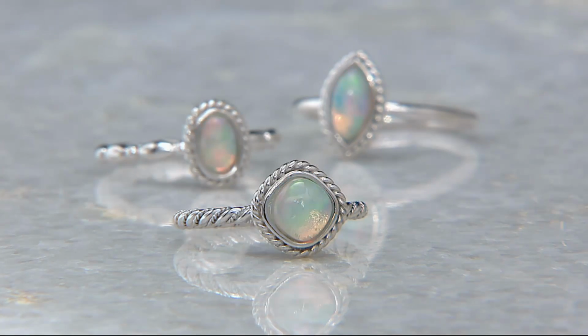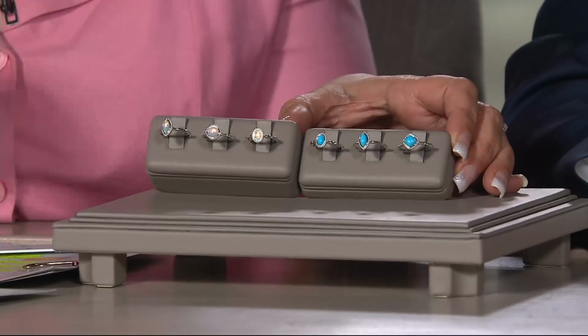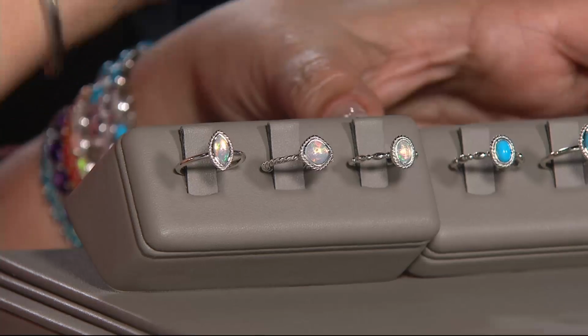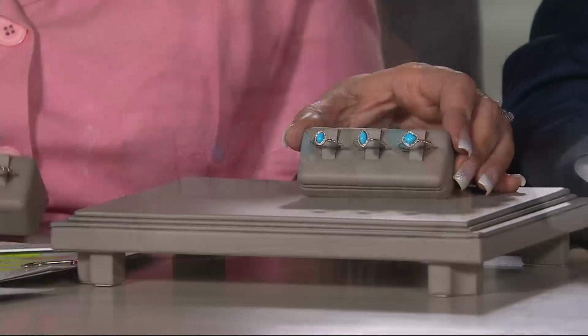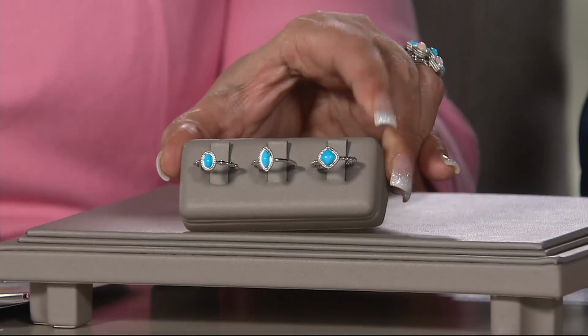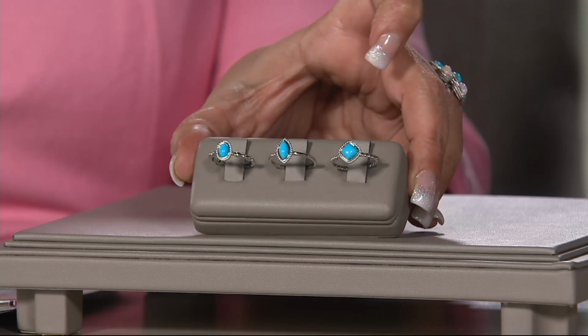Let me show you again what you get, because I think it's a little crazy and a little bit unbelievable and confusing. You get all 3. Here, you order Ethiopian Opal or Sleeping Beauty Turquoise. Let's say you order the Sleeping Beauty Turquoise. You get all of this. These come home to you, all 3 of them. The oval ring, the cushion cut ring, the marquise ring, all in genuine gemstone.